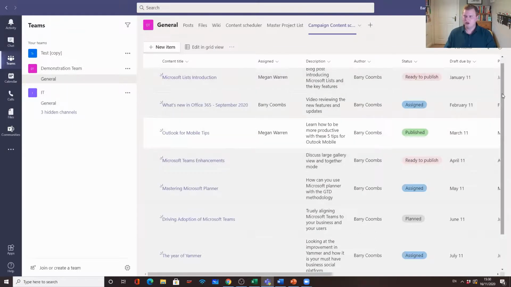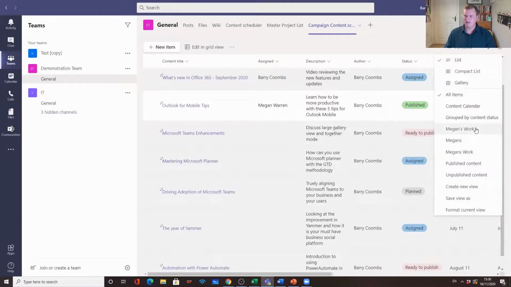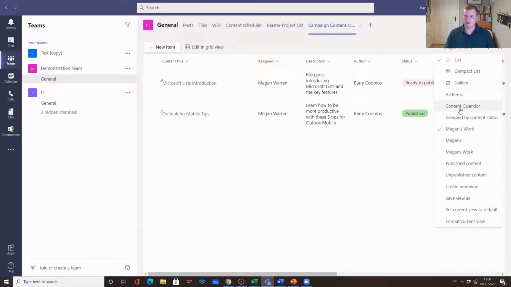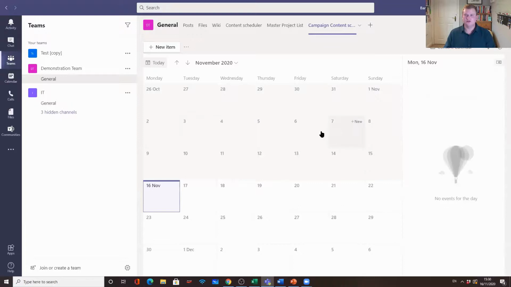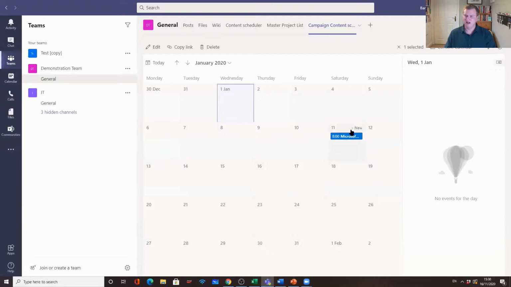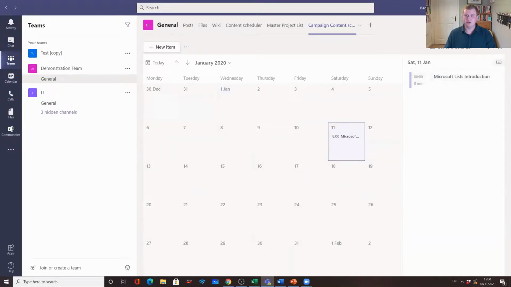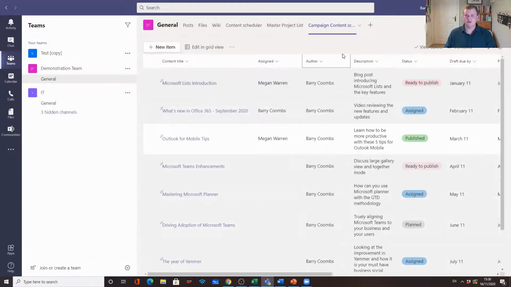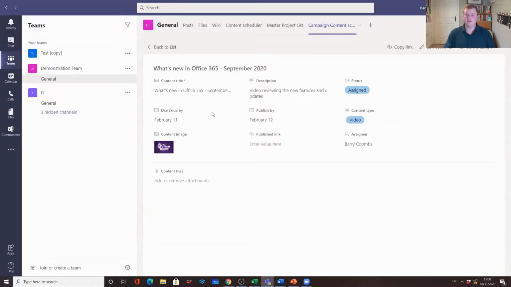We have the ability to look through this list. We have the ability to go and schedule to look at the different views. So as you can see, earlier when I was having some trouble saving that, those views did actually save. So I can see that I've got Megan's work as an option available there. I can see that I've also got the content calendar here. And if I go back to January, you'll see that that item that we have available there is available in this view. So that's nice and easy. If I go back to all items, I can quickly review each of these. I can still choose the options to move these fields about if I should so wish. And I can choose the option to go in and look at an individual item.